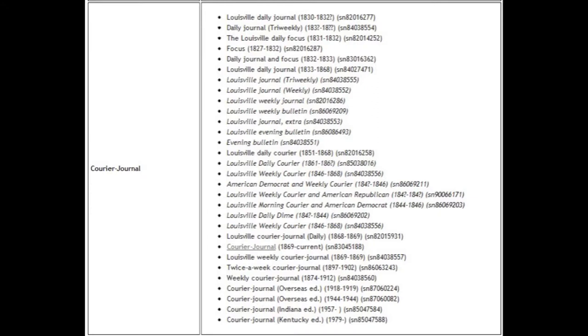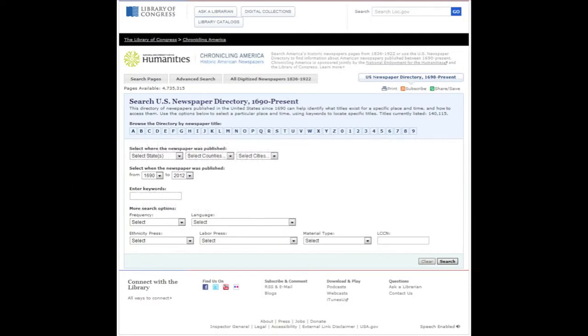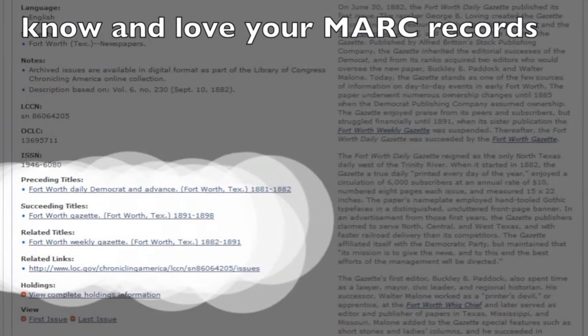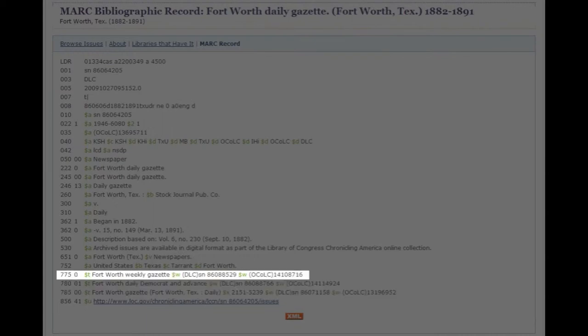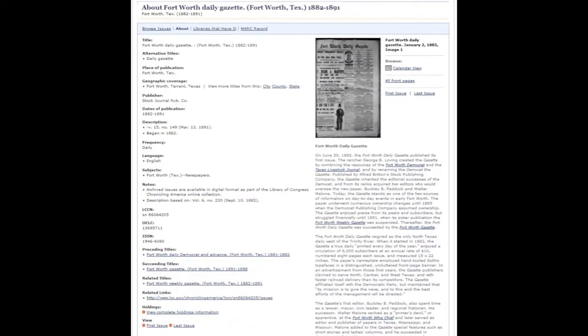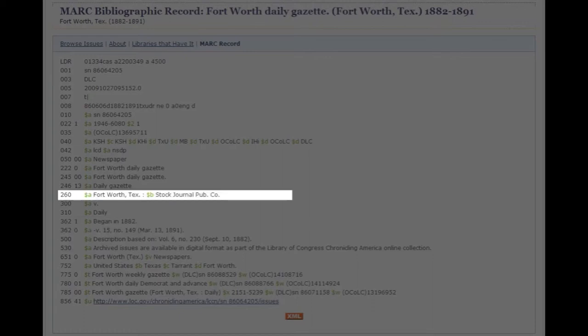So how will you know if there are multiple titles for any one newspaper? The Chronicling America newspaper database is a brilliant tool for this — chances are it will have 99.9% of the records you're looking for. What's great about it, as opposed to most local OPACs, is that it will link you directly to related title records. They may not be preceding or succeeding titles like those found in the 780 and 785 fields, but they're related in some other way — horizontally — and found in the 775 field. It's not enough to know that a title has multiple LCCNs; you'll need to know the precise date for when one LCCN started and the other stopped. If you're lucky, a record will have a 362 field that gives a start and end publication date. If not, sometimes the 260C field gives start and end years.